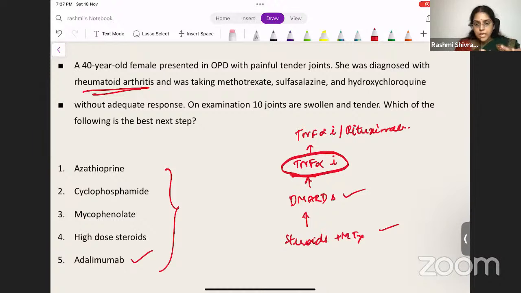Even if the patient is not having lupus, the patient can become ANA positive and can also have some features of lupus showing up because of a side effect of TNF alpha inhibitors. You must remember that adalimumab or infliximab have the side effect of producing lupus flare, or lupus-like symptoms along with ANA positivity. So that is one extra point that we have learned today. I have told you in the class also, you can go back and listen to that. So adalimumab, yes, Dr. Sendhil, it's very correct. Adalimumab is the correct answer for this question.